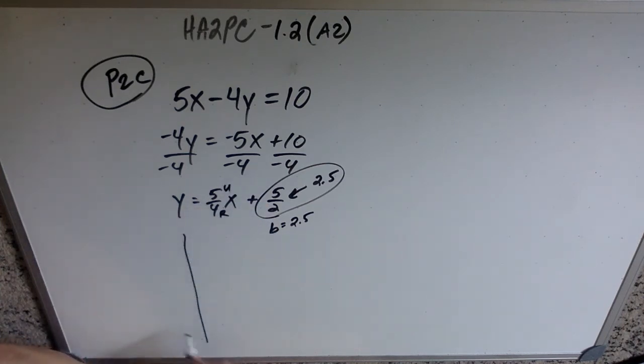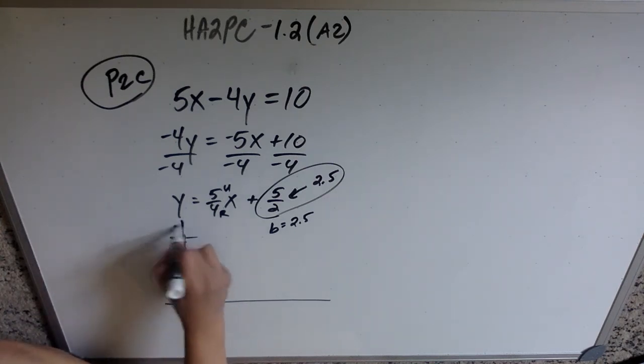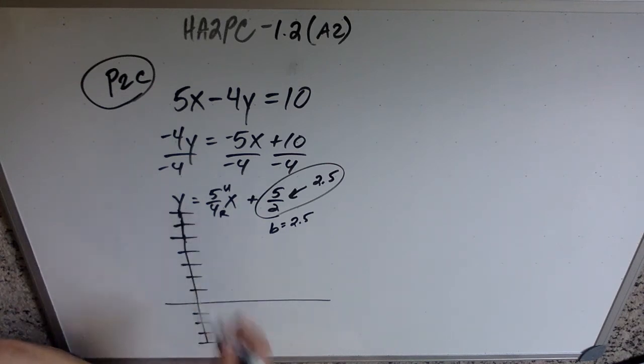So here's what this is going to look like. Let's see. 1, 2, 3, 4, 5. 1, 2, 3, 4. I need a little bit more on my y-axis. I think I didn't give myself enough room, but we're going to find out. 1, 2, 3, 4, 5, 6.